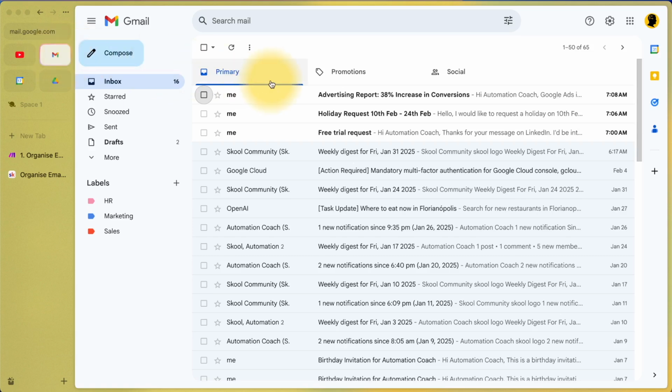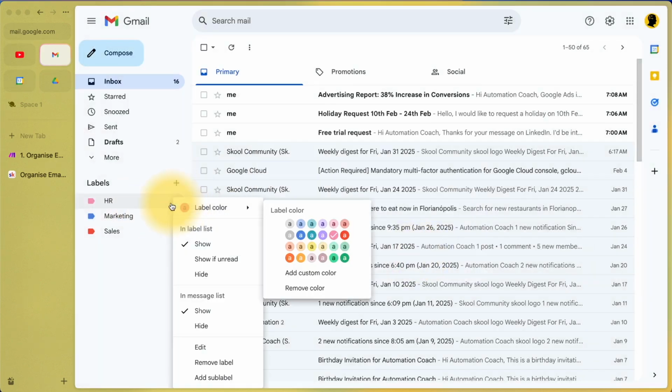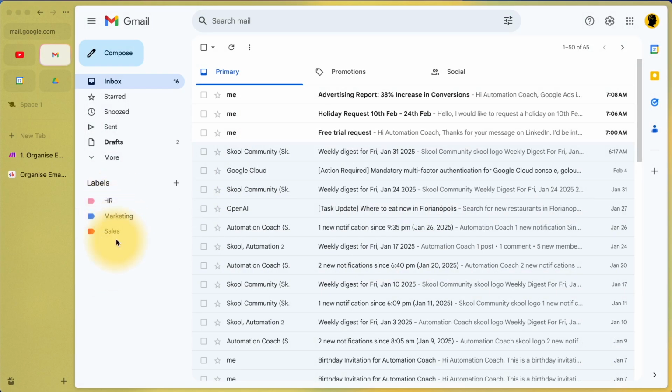There are some prerequisites that you need to do first. So in Gmail, you need to create the labels that you want to use. How do you want to organize your emails? You just press the plus button and type in however you want to organize your email. For example, newsletter, as I've done sales, or it might be admin, or it might be to do. And once you've done that, you can assign a color by clicking the three dots, label color, there you go. So make sure you've got your labels set up.